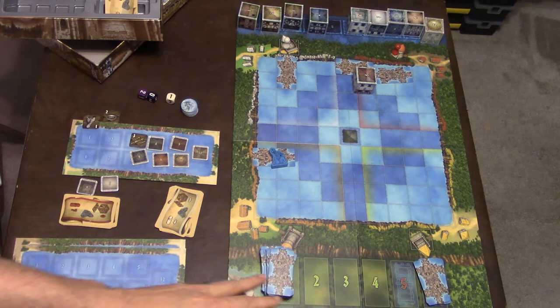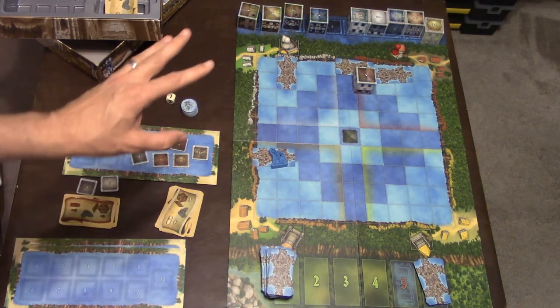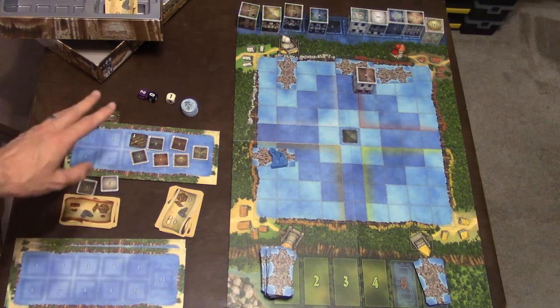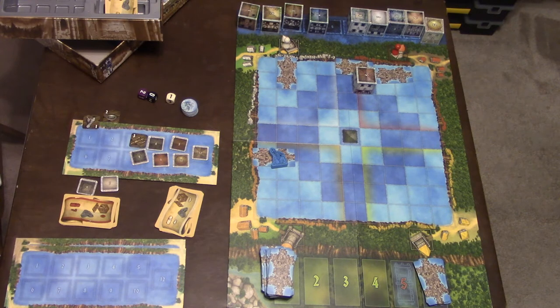Now once that stack is there, people are going to add up all their treasures. Whoever has the most treasures wins, and of course in a tie, whoever has the highest numbered treasures and grand total wins. And that's Sunken City.